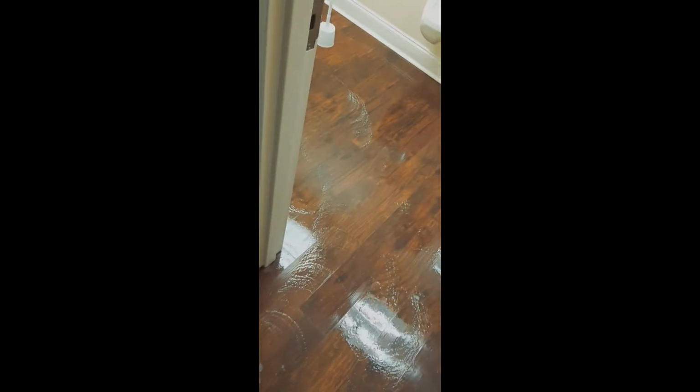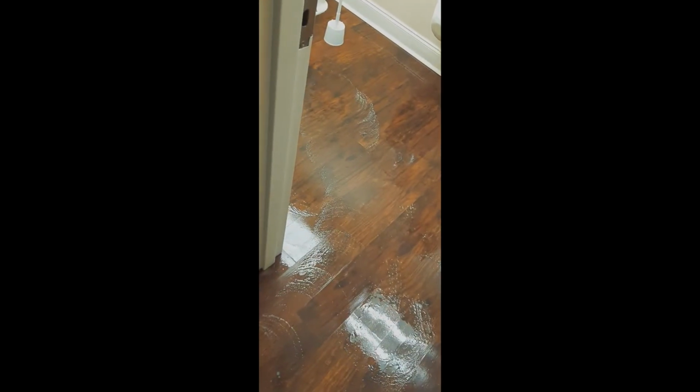And as you see, it's simple, but it works A1. It's like it's scrubbing and almost buffing at the same time. It's perfect, man. I'm already done with the back area. Just need to do a couple of rooms, and then mop over this, and that's it, man.